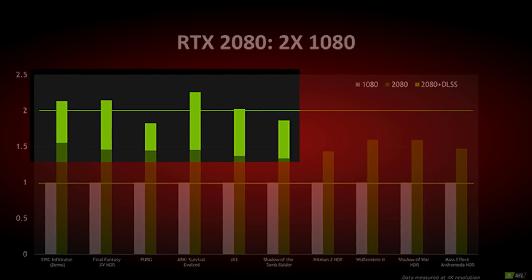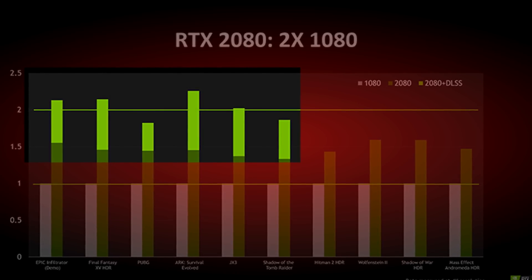On top of that, it seems like deep learning super sampling — DLSS — is giving one hell of a jump to the games that support it, proving that deep learning has a place in the GPU market. That brings me to a horrible realization though: with AI in our GPUs, especially for gaming, wouldn't that make scores on standard benchmarks pretty much useless? Since benchmarks are the same thing over and over again, a repeated pass of the same benchmark on an AI — or even just Nvidia's supercomputer-calculated AI model in an RTX 2080 or 2070 — might have one hell of an edge over older or competitor GPUs. I wonder if that's what's happening in this chart with the deep learning super sampling.